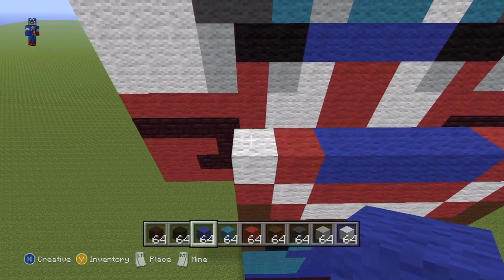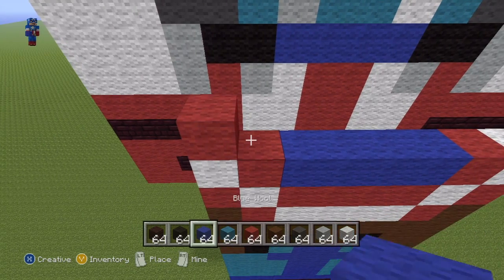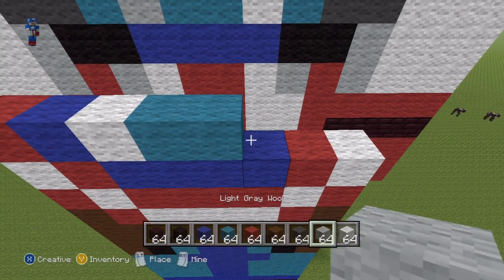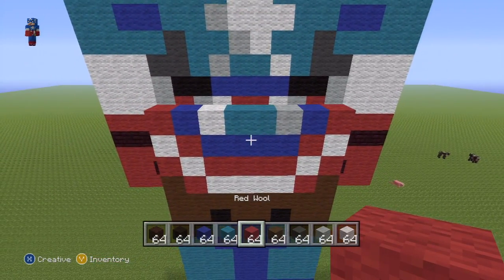Then for the next row, we're going to be building this from left to right just for sanity's sake. You're going to want to do this. Going from left to right, one red, one dark blue, one white, two cyan, one light grey, one dark blue, and finally one red wool.